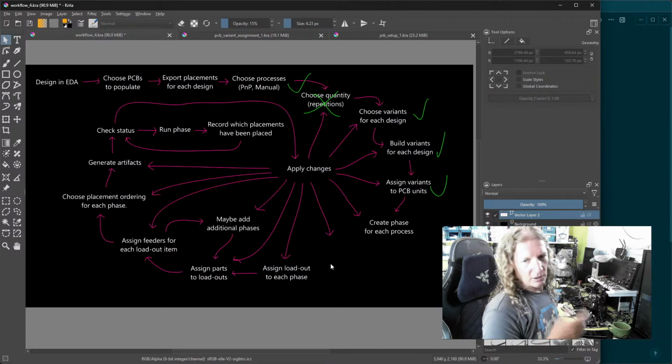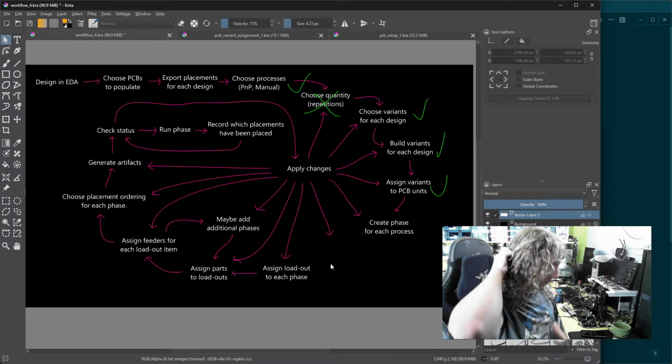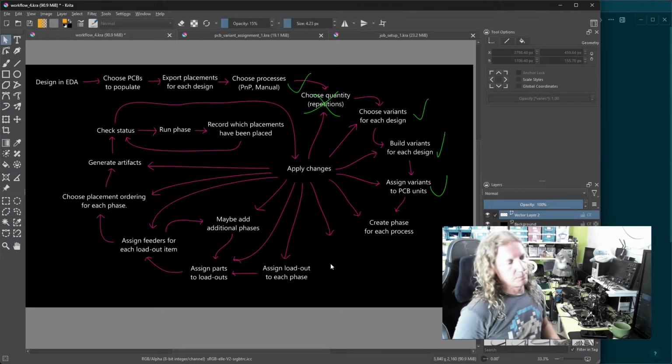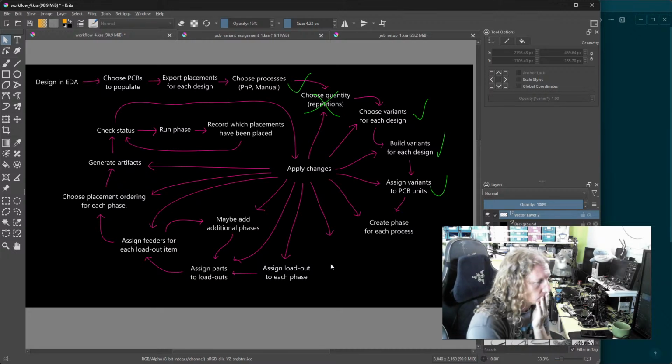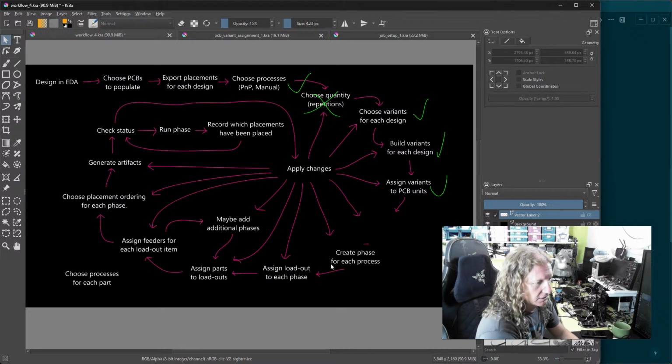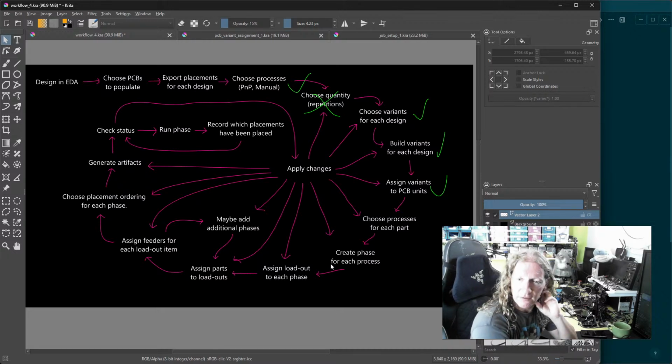So when you're assigning parts to loadouts, the part needs to be, yeah, you have to, I don't know. This is somewhat confusing me.